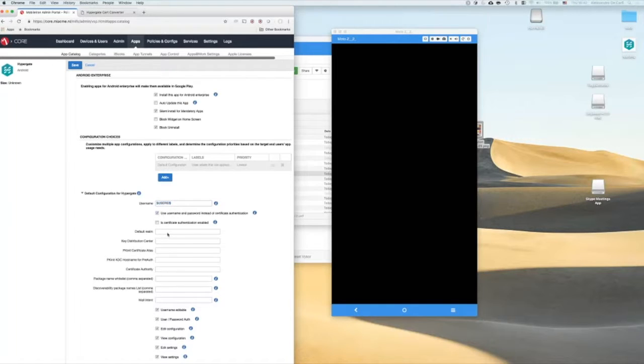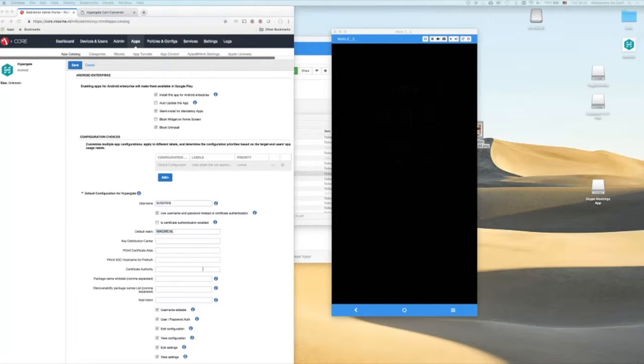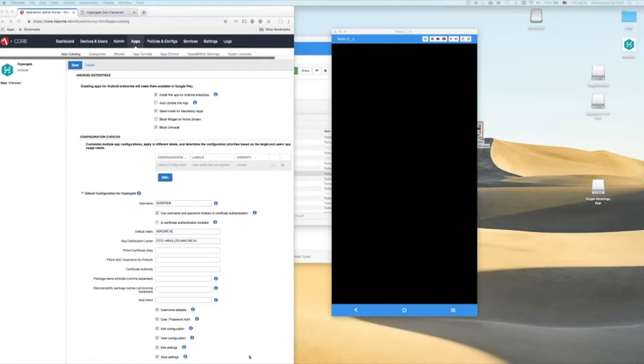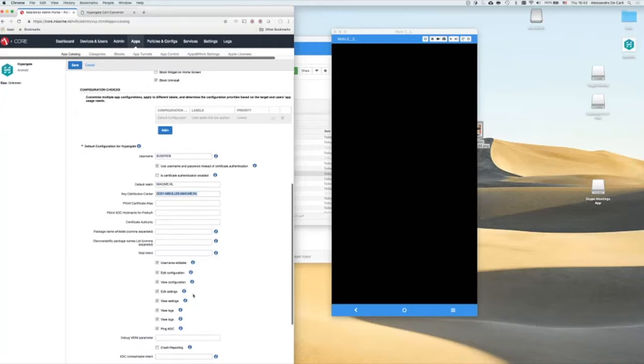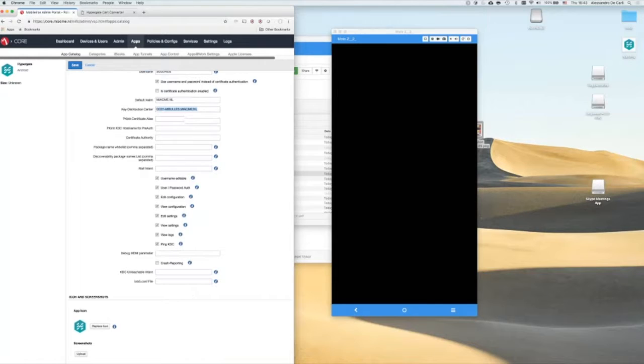Now, as for the default realm, this is your realm that you defined on your Active Directory. KDC usually is your Active Directory controller, but it's not bound to that. It can also be just pure LDAP if you're living in the Linux world. All right, key distribution center, this is the host that we have, and we'll leave the rest open at the moment.